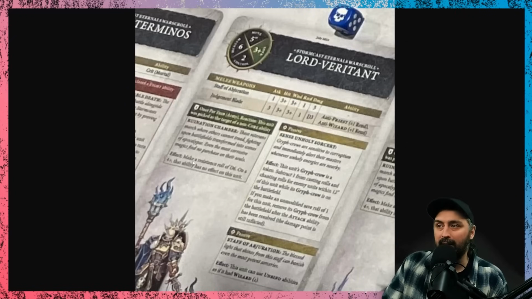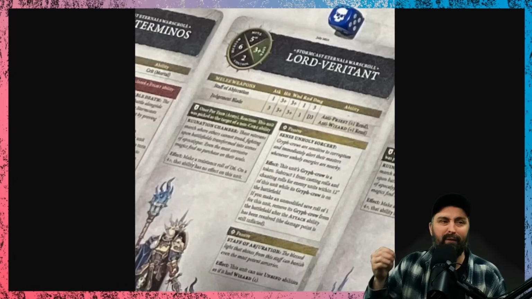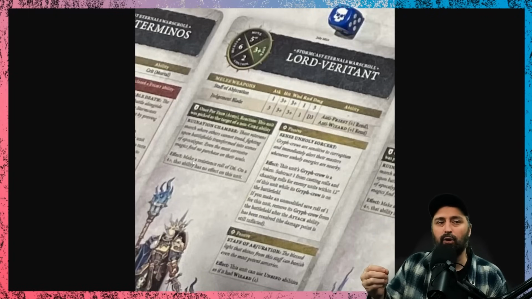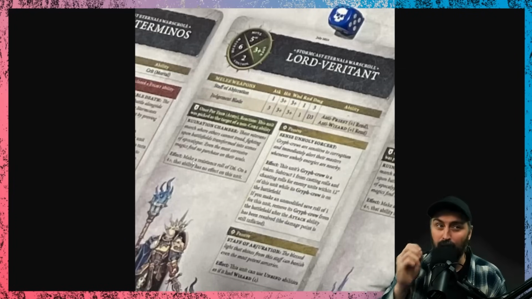Its passive ability as well is Sense Unholy Sorcery, which is attached to its Griff Crow, which has got the head of a griffin and the body of a crow and the feet of a crow and the eyes of a crow, but the griff of a griffin.